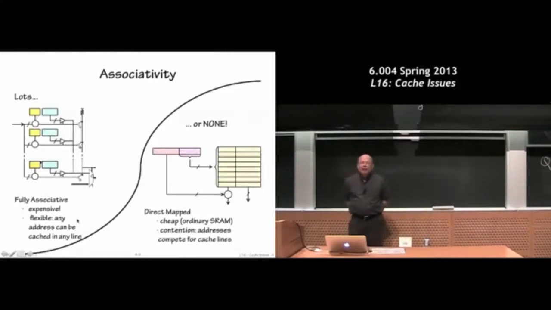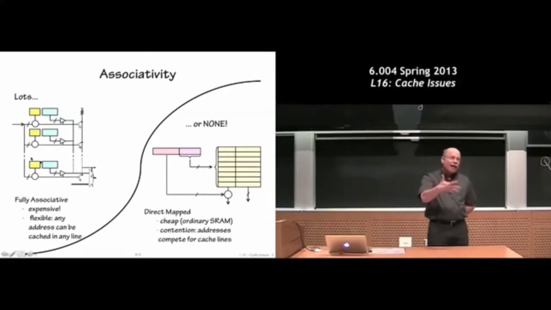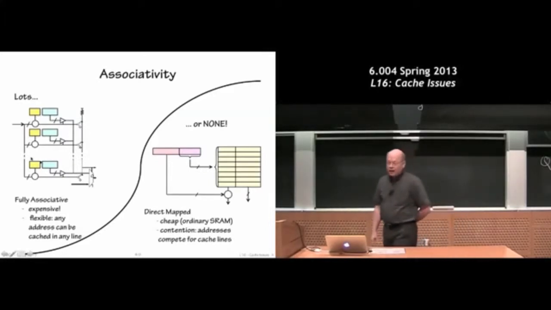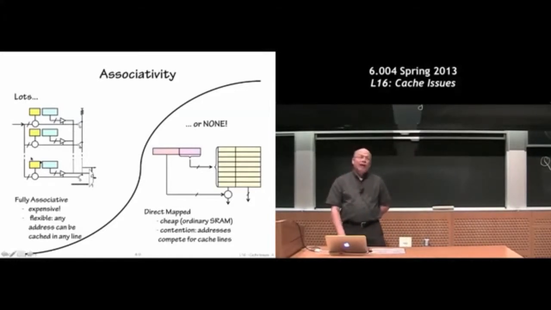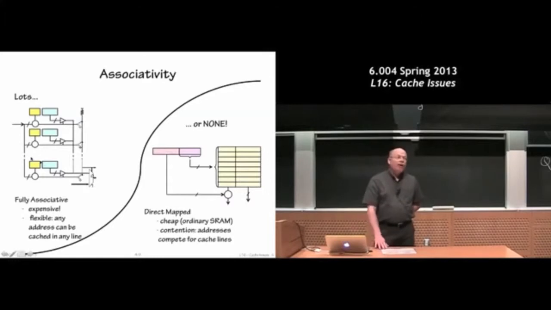So associativity, first up, top of the lineup. Remember, associativity really has to do with how much searching we're doing. In a fully associative cache, which you can see over here on the left, associated with each piece of data in the cache is of course a tag. That's true in all cache architectures. But we have a separate comparator for each tag. And what that means is an incoming address could be compared against all the tags in parallel. We're going to search every possible cache location to see if it might contain the address. And that's great because, as we'll discover in a moment, it does a great job of solving potential collisions.